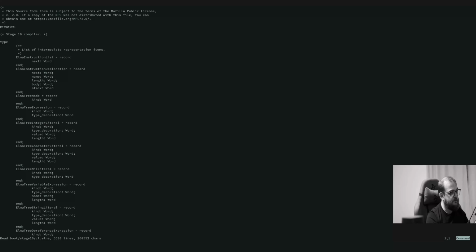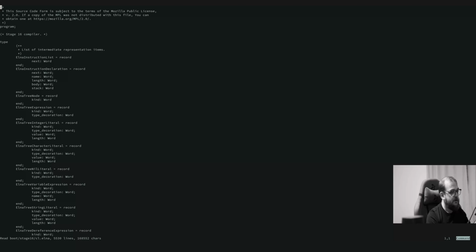I write a compiler still for the Elna programming language. The language itself is on the screen currently, so the compiler is written in itself, and we can only use the features that are already implemented. So the language that I use for the compiler is not the complete language, but it is just the current stage.